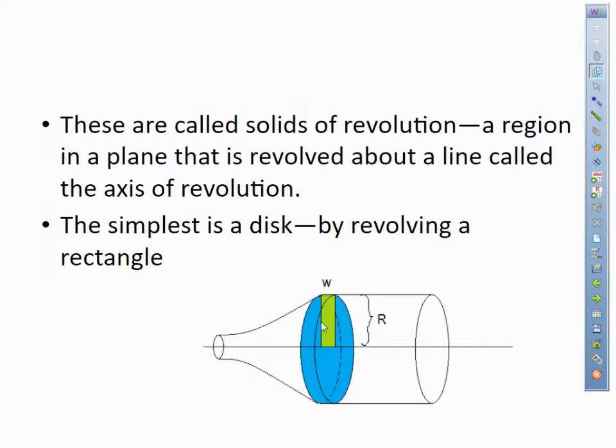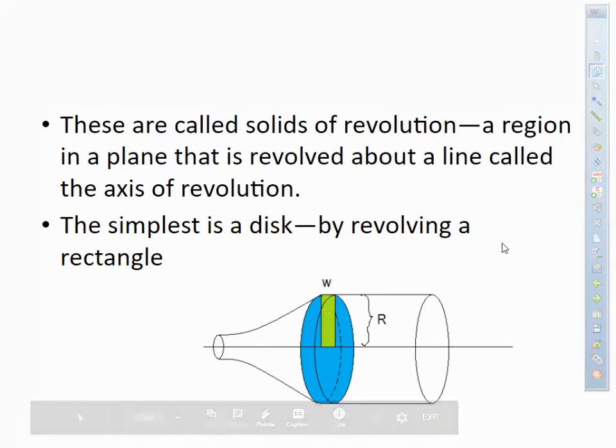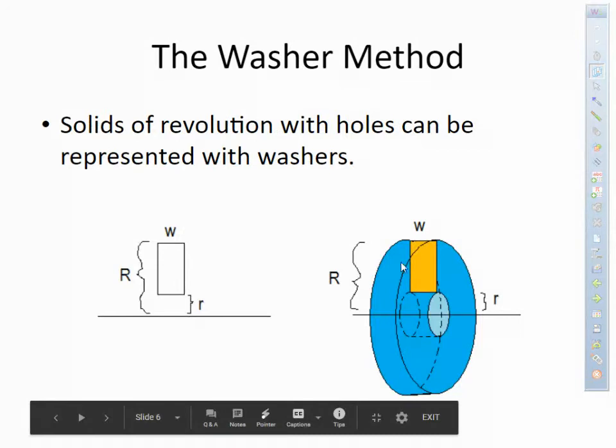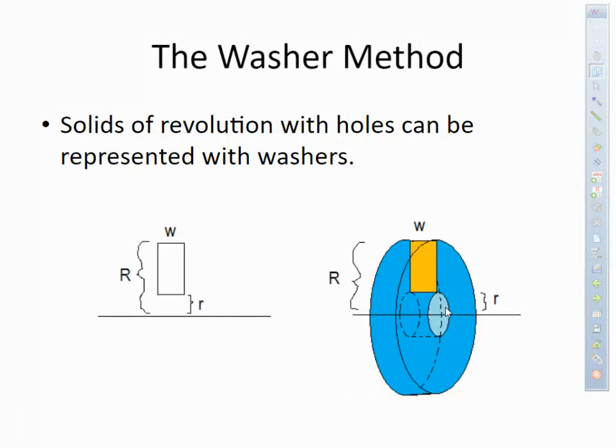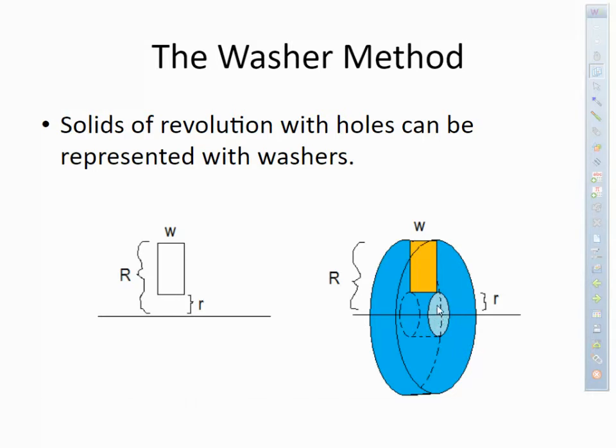Okay, well, this is the same slide I had last time. We're still going to take our area and chop it up into little discs, okay? But what's going to happen is every one of our discs this time is going to have a hole in the center of it, okay? Which means we just need to find the volume by subtracting. We're going to take the volume of the big disc, and then we're going to take the volume of what we consider maybe a little disc, which makes the hole, and we're going to subtract those.